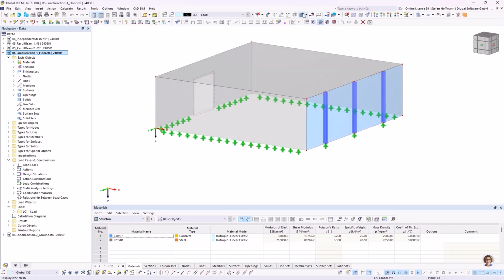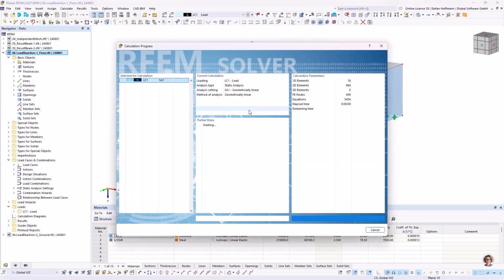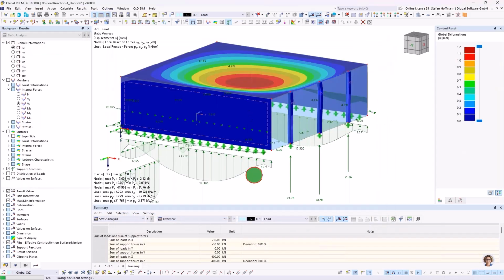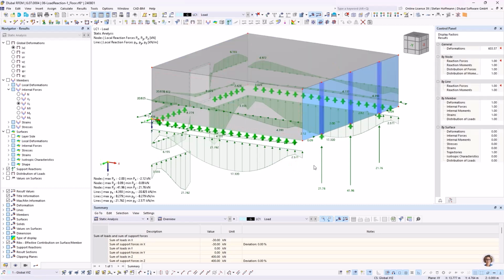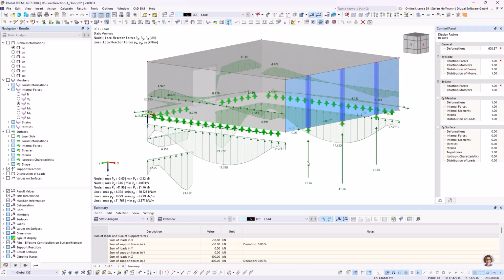And of course, you would like to forward the support reactions you receive in the top of your building also into the bottom part. So this was already possible, but we have now improved the functionality.